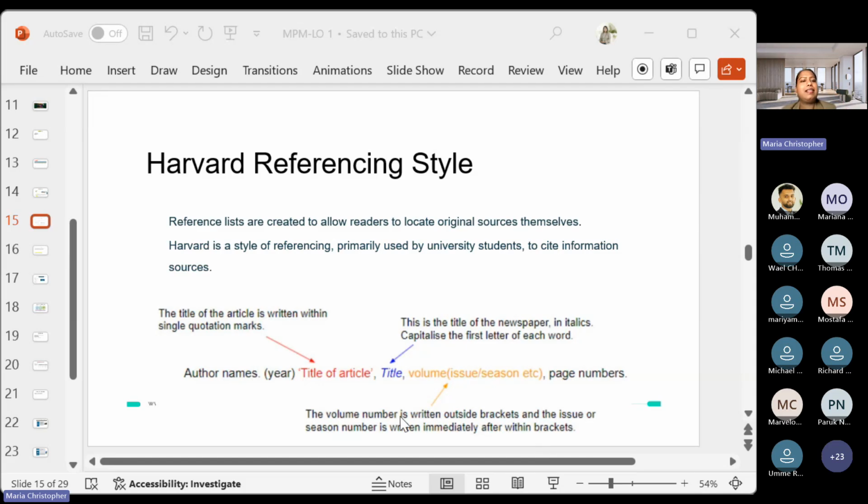So first of all, let's try and understand the history of Harvard referencing style. In fact, it originated late in the 19th century at Harvard University in the United States, and it was first described in a paper by a biology professor at Harvard called Edward Lawrence. So he was one who suggested a much simpler way to cite the sources directly in the text by the author and the date instead of the footnotes and endnotes, which were the practice.